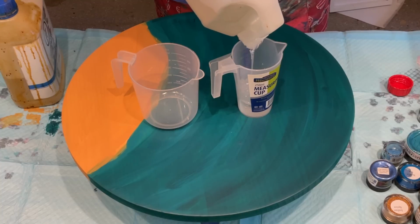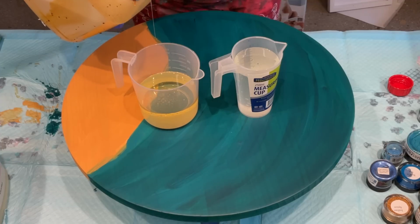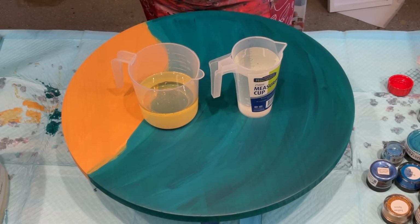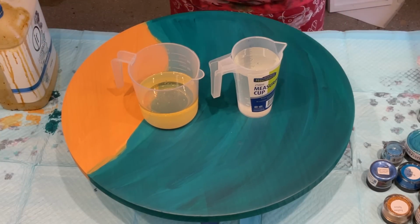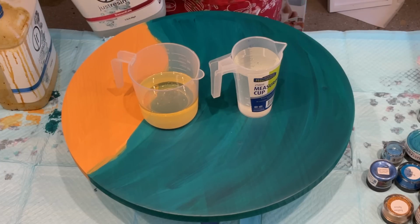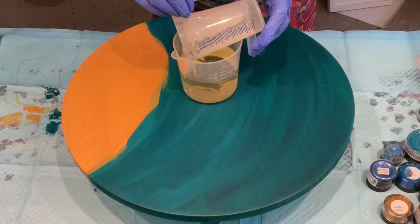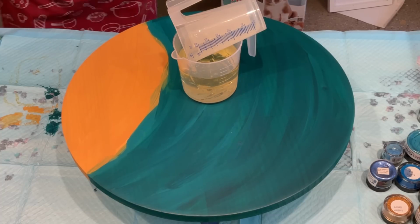So this is the thick one. I'm just making all the resin up, and then I'll make it into the colours. Absolutely make sure you've got everything ready before you start mixing the two together. So I'm going to just leave that, and grab my stirrer.